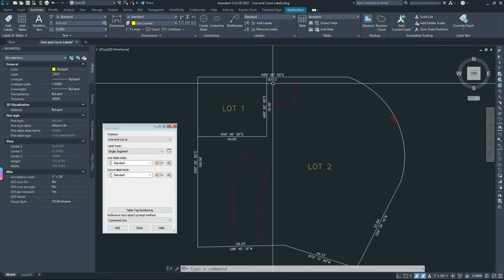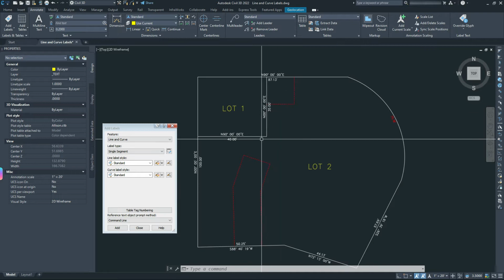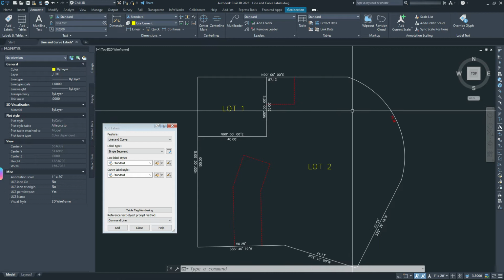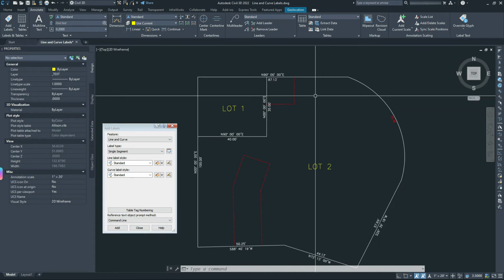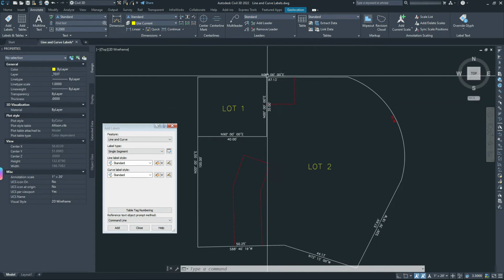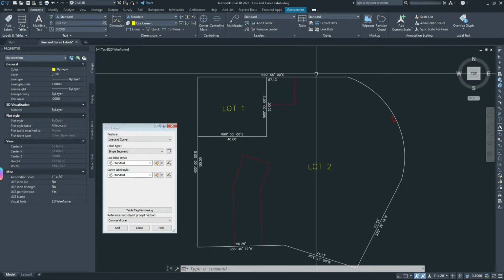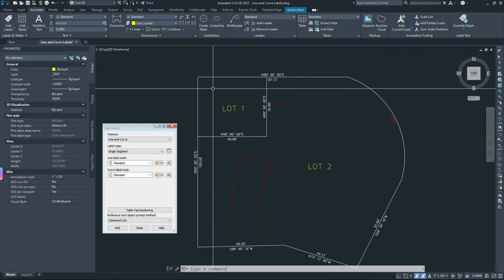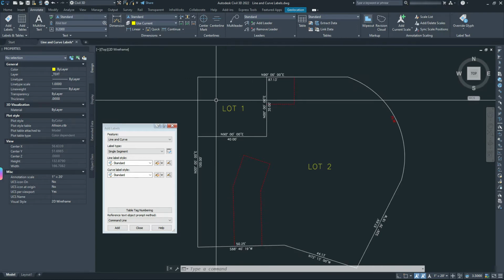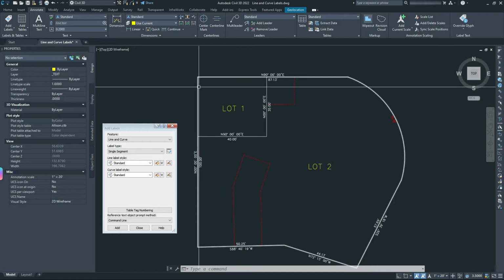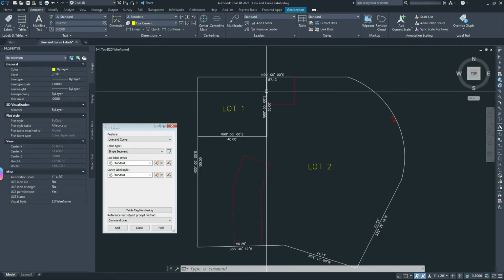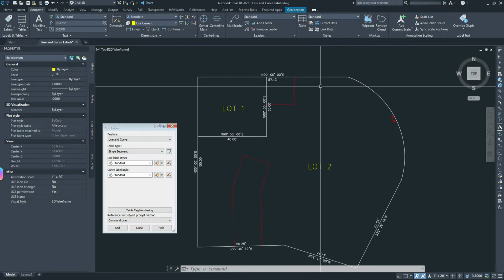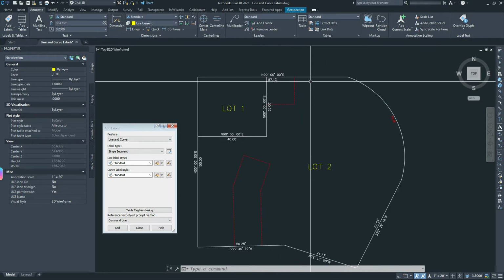I like typically to keep the text for the property boundary labels on the outside of the property boundary. What this allows you to do, if I keep this text on the outside of this line, is this label is for this entire line. I can then come in behind it and label on the inside or below the line this segment length, the segment length of my easement here, and then this segment length. So I like to have all of my text on one side of the line.